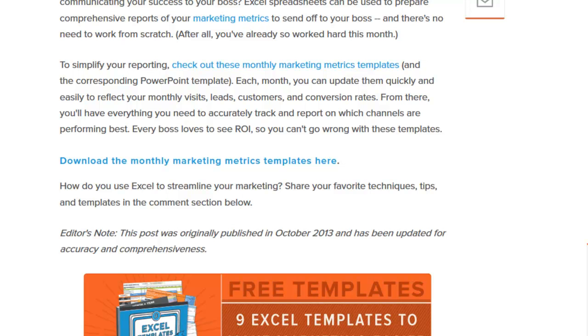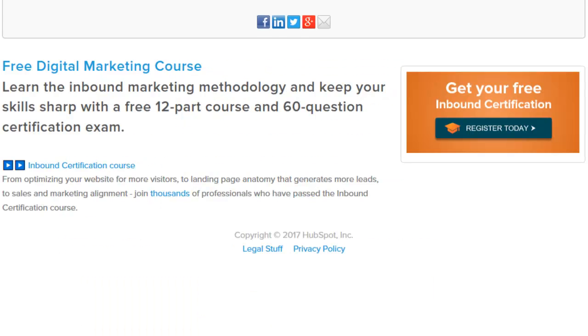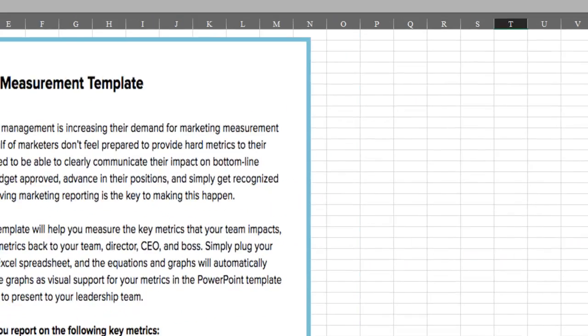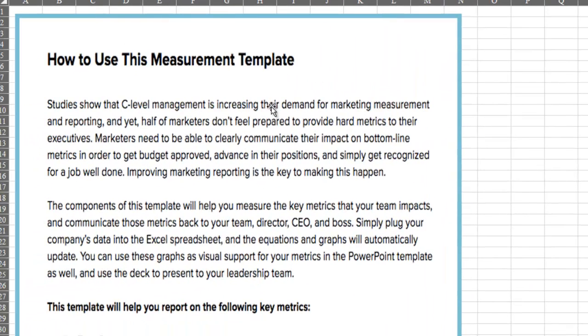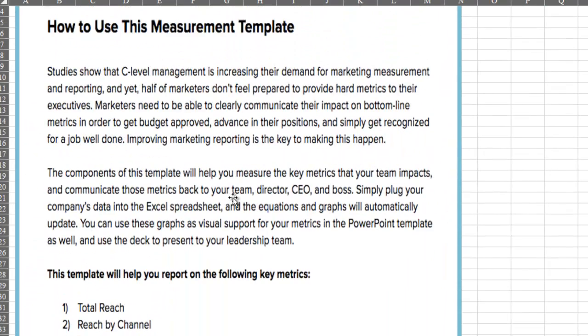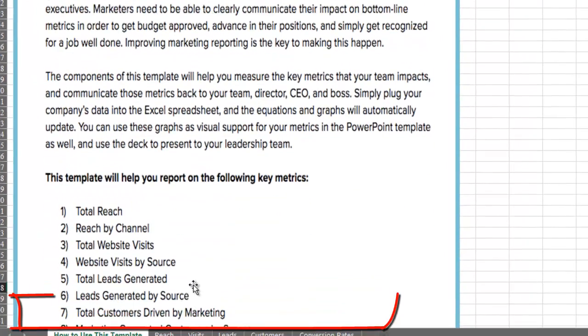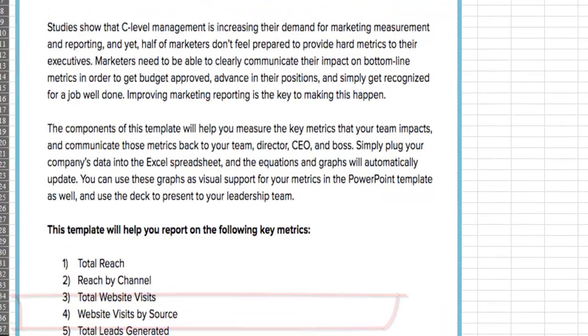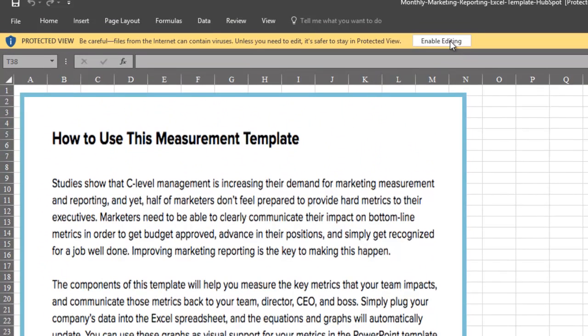But when you get finished with that, you'll come here, and then you click this link to download the spreadsheet. Now, the spreadsheet I really like. This is the spreadsheet. It gives some instructions here, and then it has several things we'll go over in just a moment. First thing we want to do is click here at the top where it says enable editing.